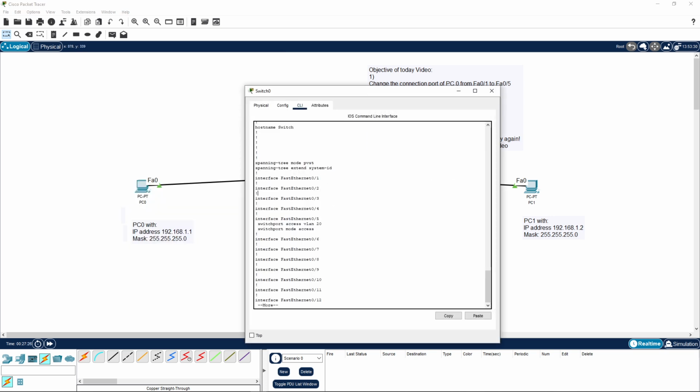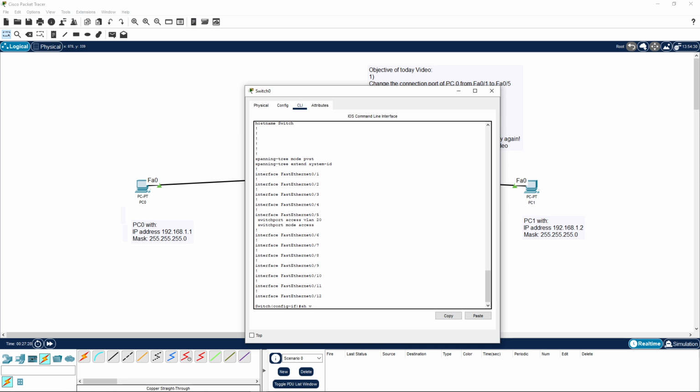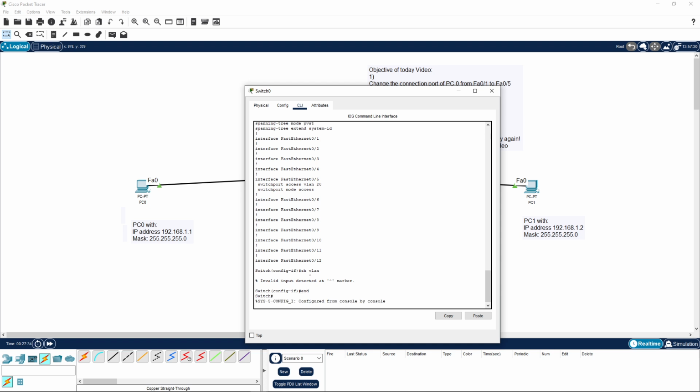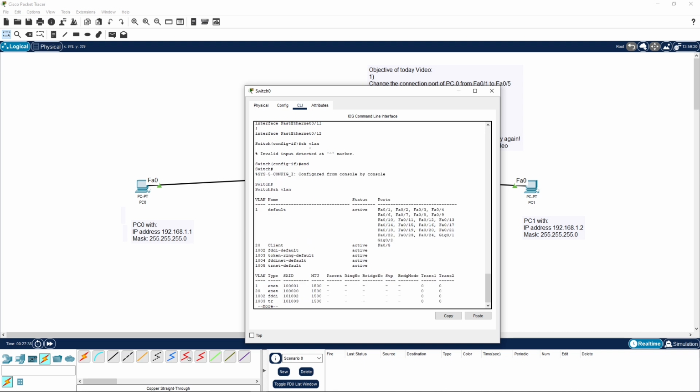As I told you, you use show vlan. I should exit first from this configuration mode and then run show vlan. Look here. VLAN 20, which is the client VLAN, is assigned to port 5.